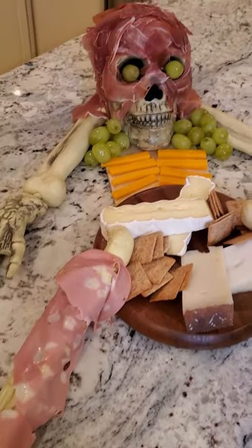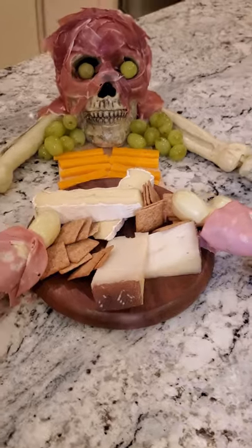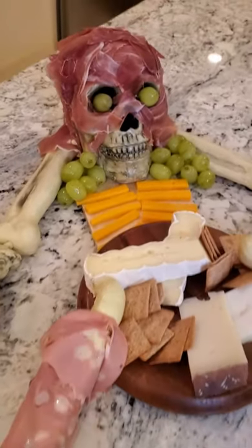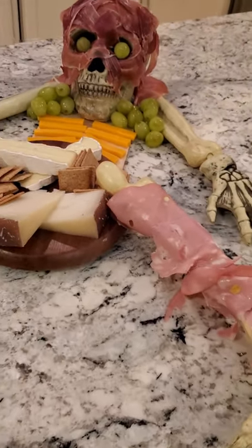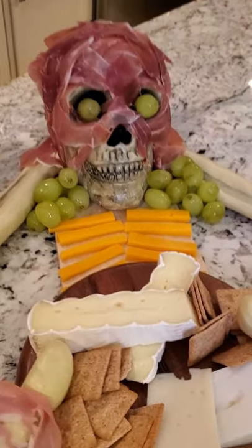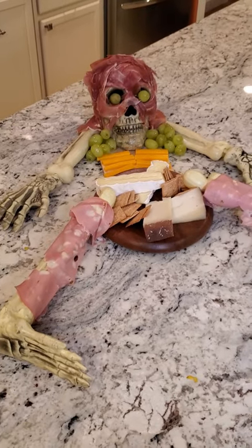All right, here's my friend Fred. Now, you could do this however you want. You can add dried apricots, strawberries, in between the knuckles to look like bloody knuckles. You could do whatever you want to get creative with this. We love the meat hanging off, the eyeballs, the grapes, little rib cage, but it's a fun centerpiece for the middle of your table.